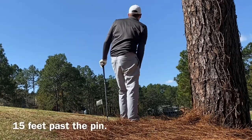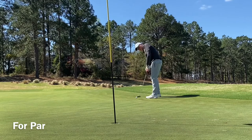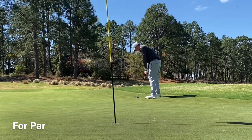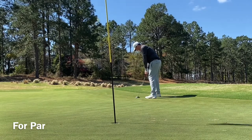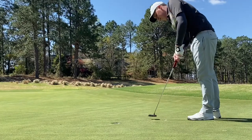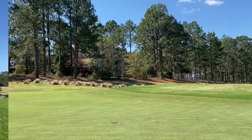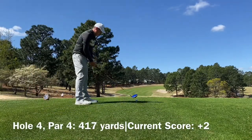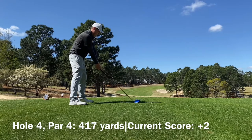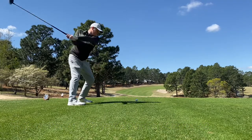From the pine straw I hit another pretty decent shot, 15 feet past the hole on a Sunday pin. The pin placements on the day I played this course were absolutely ridiculous — at least half of them were stuff you'd see on the PGA Tour. This particular hole has a small arm that extends to the left side of the green when you're looking from the tee — it's about 15 by 15 feet, barely over 200 square feet. Definitely a very difficult pin with a big pine tree right behind it and a bunker right in front of it.